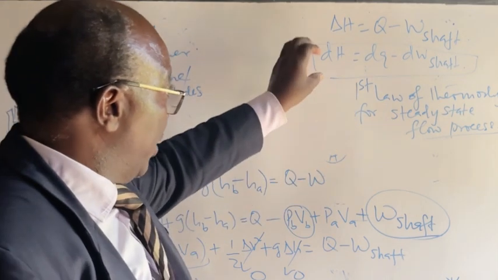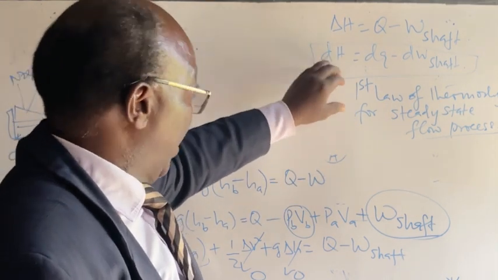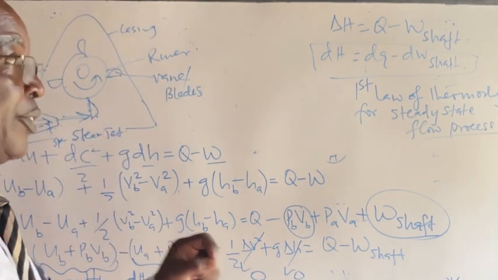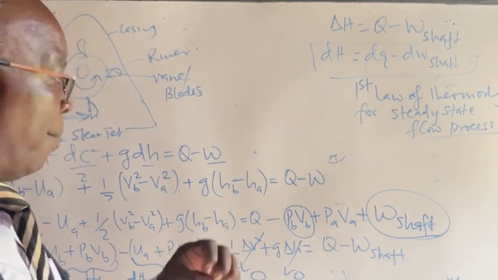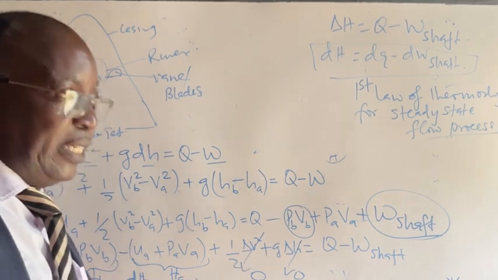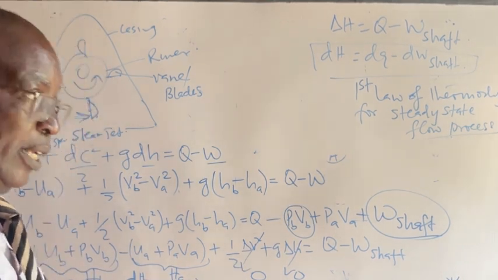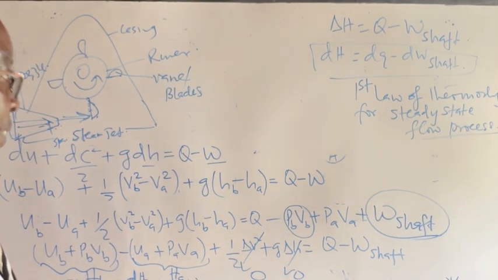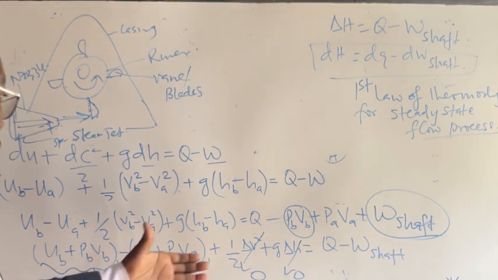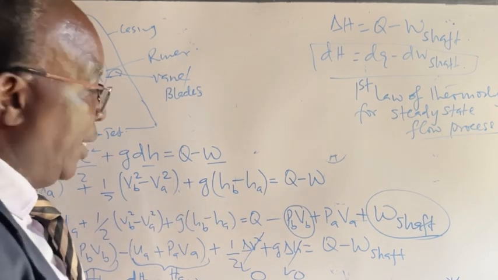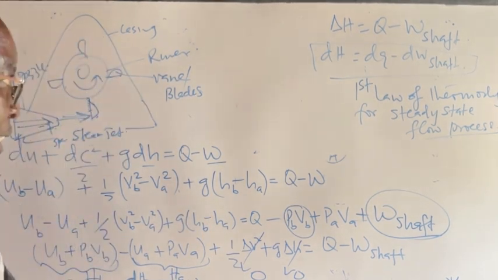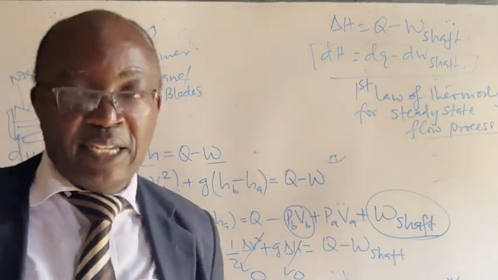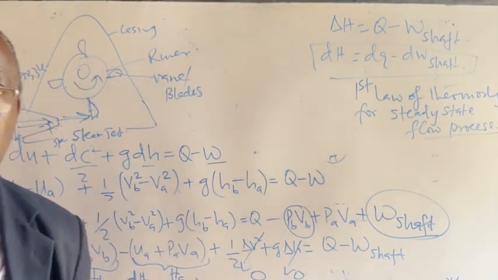You notice now we are not talking about internal energy. It's captured in the enthalpy of the system. But remember that in most cases, you will have to worry about kinetic energy and potential energy. You're going to worry about kinetic energy and potential energy values in the system in certain cases. So don't always assume that kinetic energy will be 0, potential energy will be 0. So that gives us the first law of thermodynamics for steady state flow processes. Thank you. Let's stop at that point.